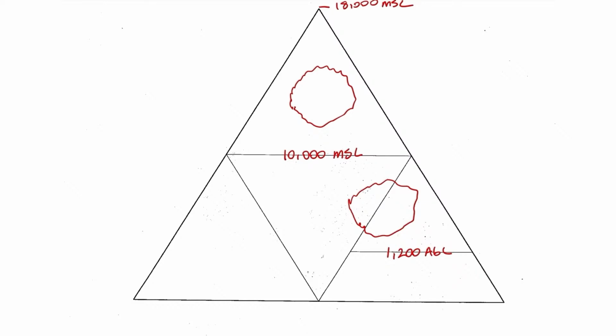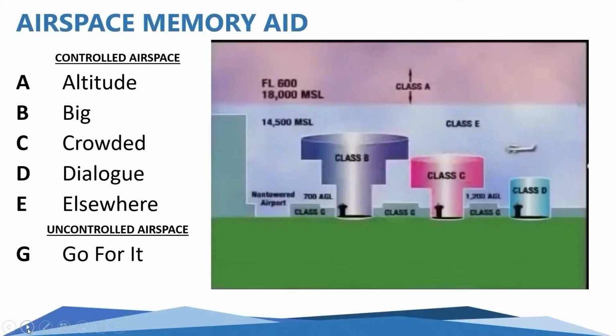All right, now that we've got something that looks like this, put this aside, and we're going to reference this over the next 30 minutes here. And this is kind of the old way of teaching the FAA. This is how everybody learned 20, 30 years ago. We would all stare at this chart and try to memorize all these different types of airspace. Some people like this. Actually, very few people like this, and it's kind of convoluted.